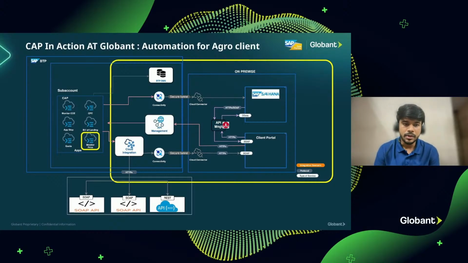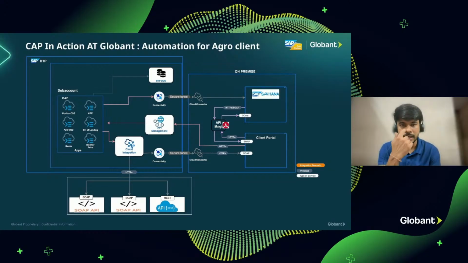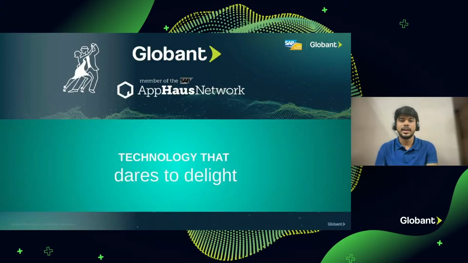Through this complete architecture, we are able to automate almost all processes, and with just a few clicks, the user is able to do all the tasks. To summarize, this architecture has enabled our project to operate with efficiency, security, and scalability. It is now resilient to future growth. Yeah, this marks the end of our presentation.